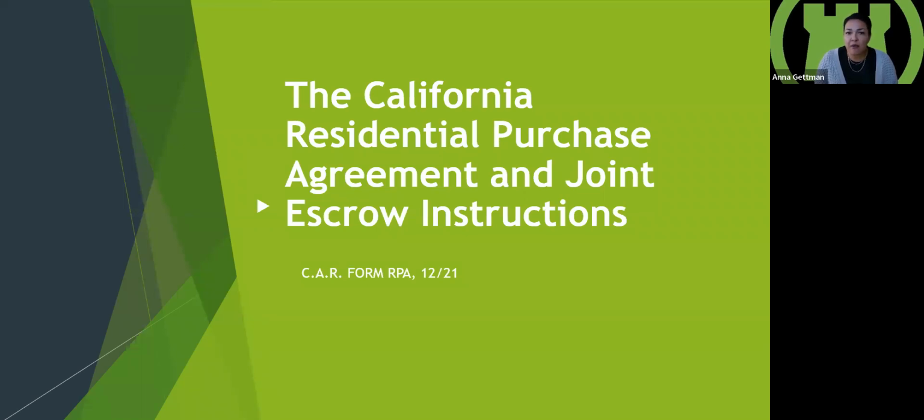I know that the new contract probably looks a little overwhelming for some, but fortunately, I have been reviewing this contract for as long as it's been out, well, not actively out, but when it was in its draft stages. So I was very fortunate to be able to go over it a few times and learn what is different. Hopefully today I'm going to share with you what the new changes are according to escrow, where escrow is involved. I'm not teaching you the new contract.